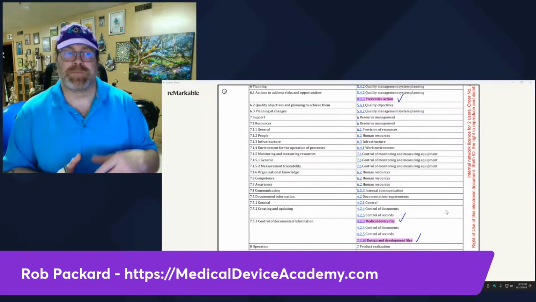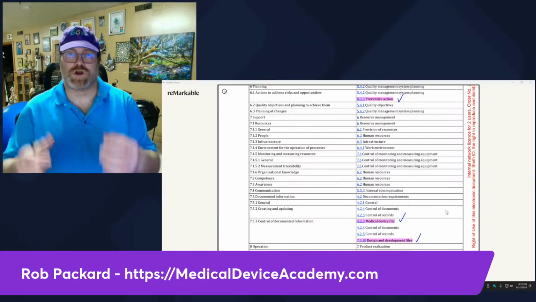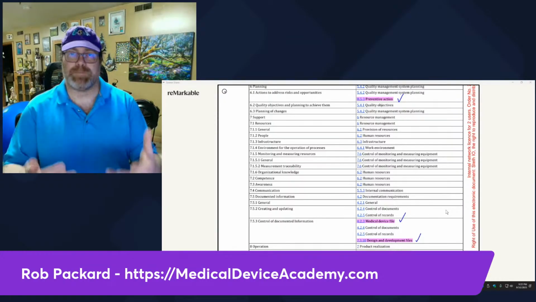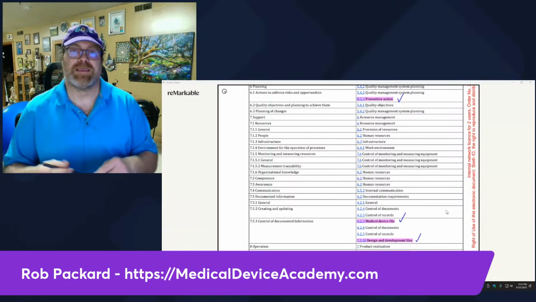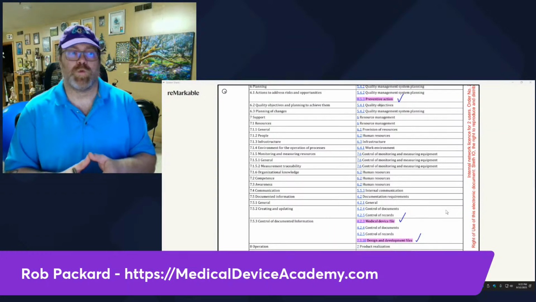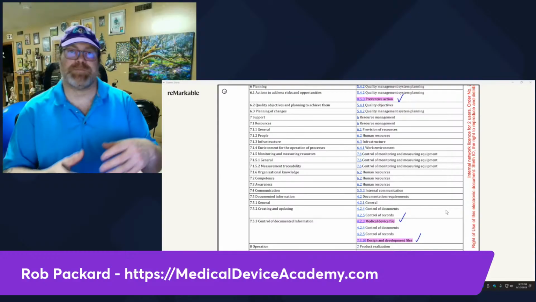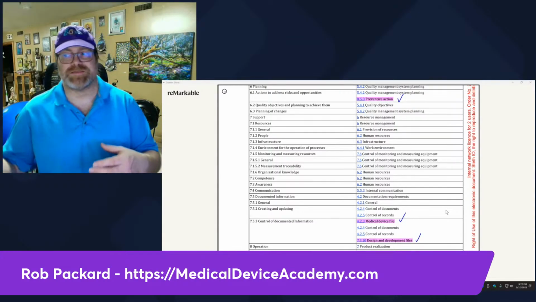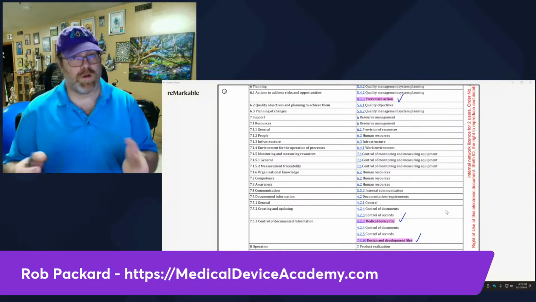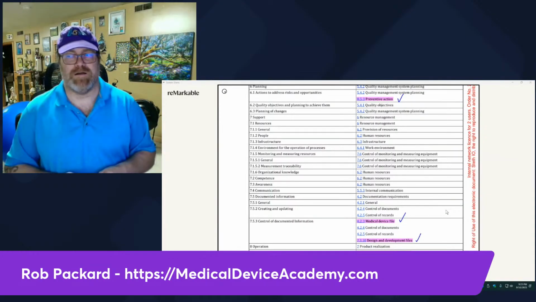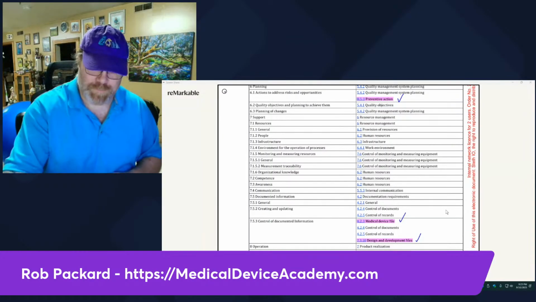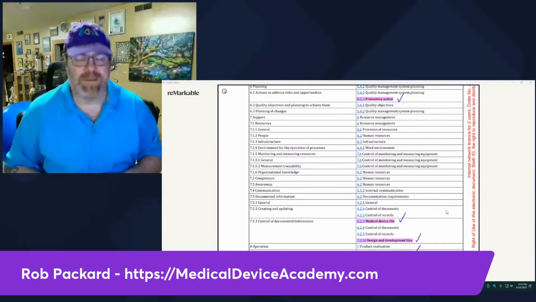But in general, the medical device file should be the current version of your product and should be maintained as a living record of how to make this product, and usually it's an index. Whereas the design and development file talks about the original design and development and the design changes, and that could also be an index, though usually it's a chronological record in a collection of binders or a collection of virtual folders and files. The next one is product realization in planning.